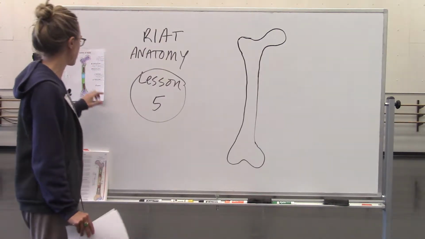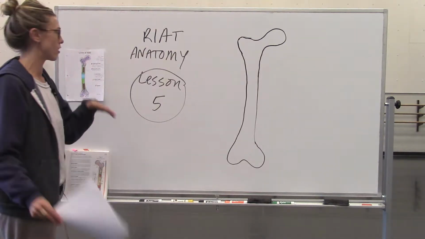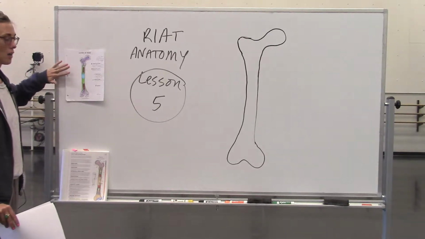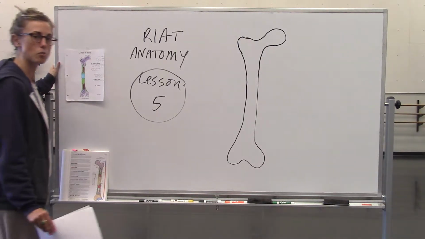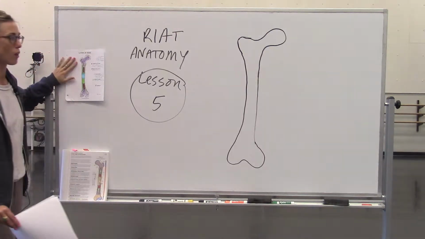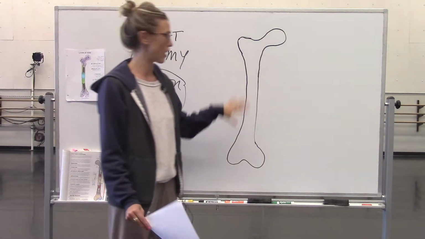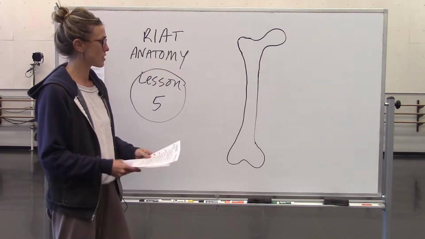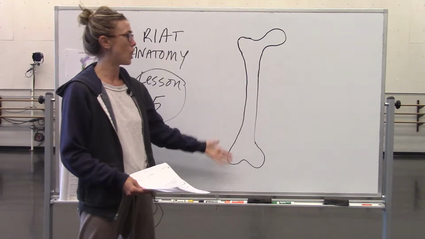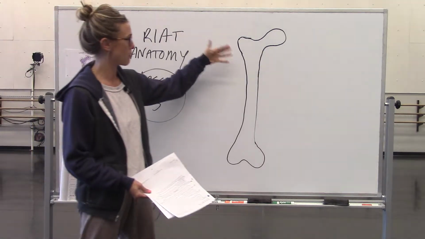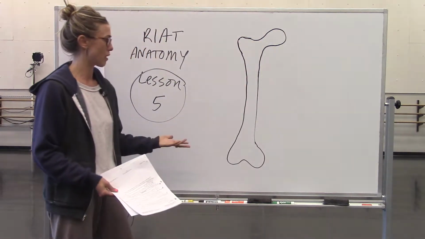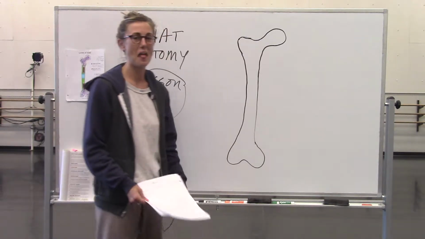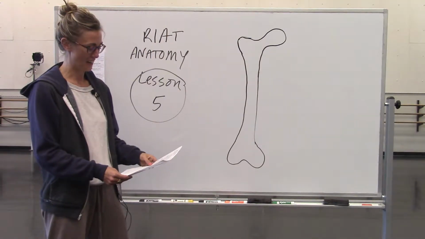It's hard to see on the video, but I also put this schematic image up on Google Classroom, so you can follow along with that, and I'm going to do my best to color in this bone here. So this is a typical long bone, I guess. I'm casting it as a femur, casting it, get it?